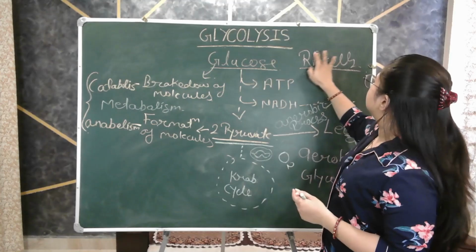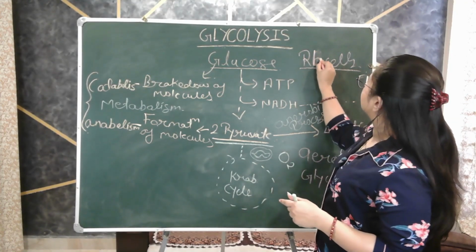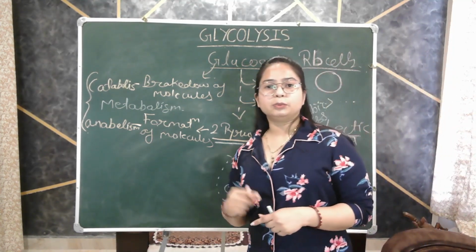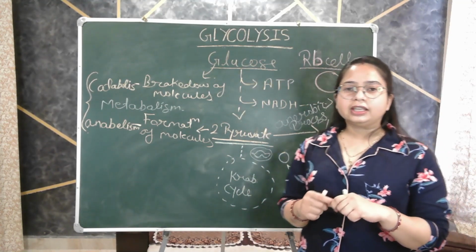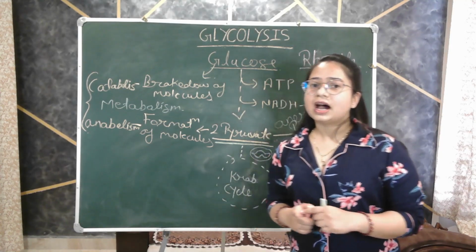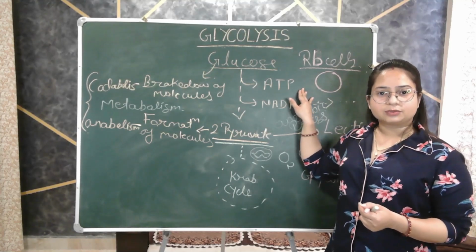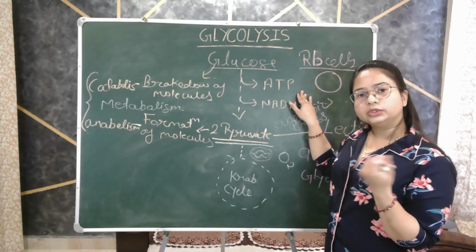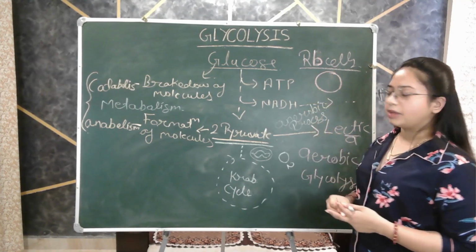Red blood cells carry oxygen from the lungs to the tissues, and these cells are purely transport cells. These cells don't use this oxygen in their metabolism. They only carry oxygen from the lungs to the various tissues.